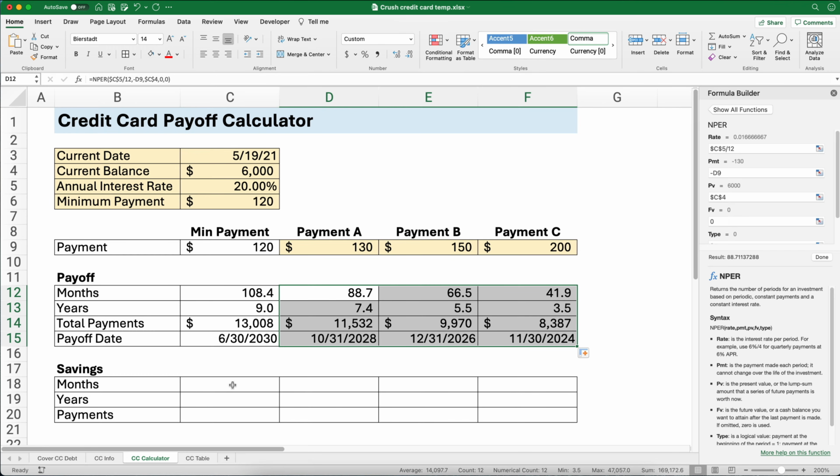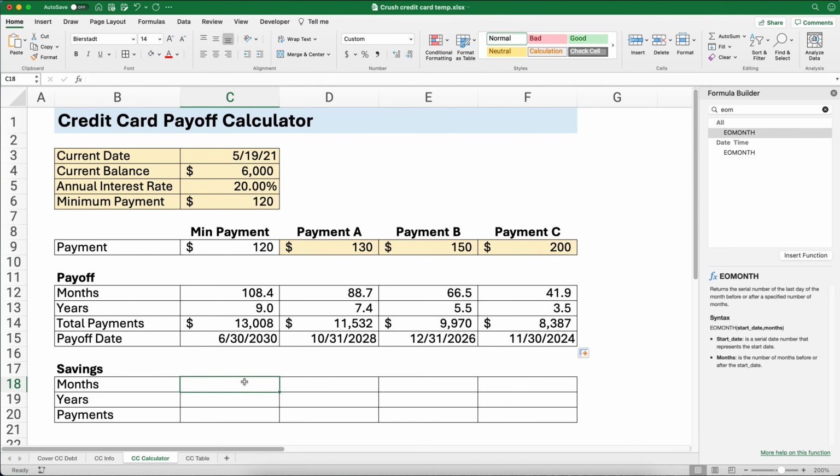So let's continue this. I want to do it for the savings for the months and things like this. So here's what I'm going to do. I'm going to take the 108, and it's going to be kind of silly at first. 108 absolute value minus the 108. But what I can do is copy this across, and it says, how many months do we save? Well, I'm saving 20 months here, 42 months, 67 months. So that is monthly savings just by paying, instead of $120, you're paying $200.